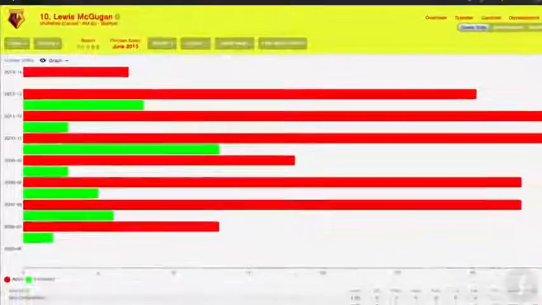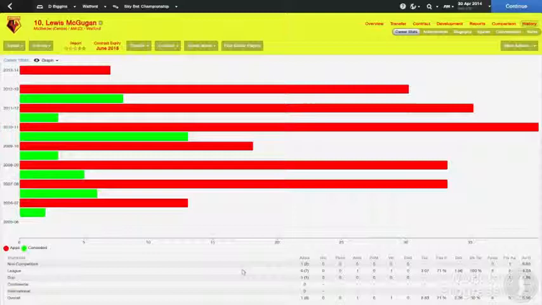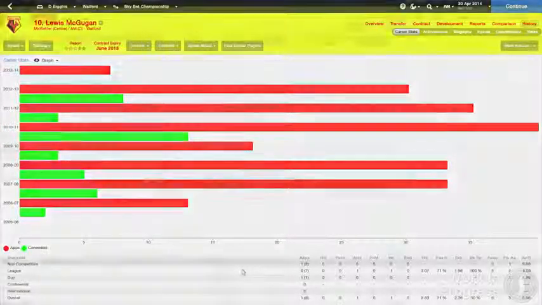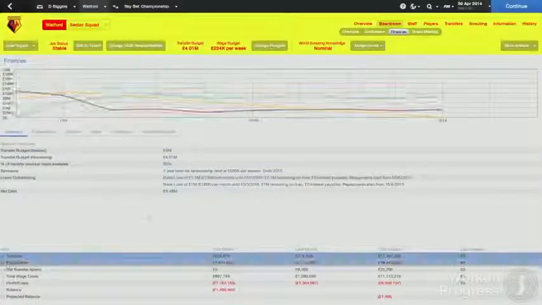On the player history screen, we have now added a graph to show appearances and goals over previous seasons, so you'll be able to see how a player's performance has changed over time, and you can now view more than one piece of information at any time in the finance graphs.